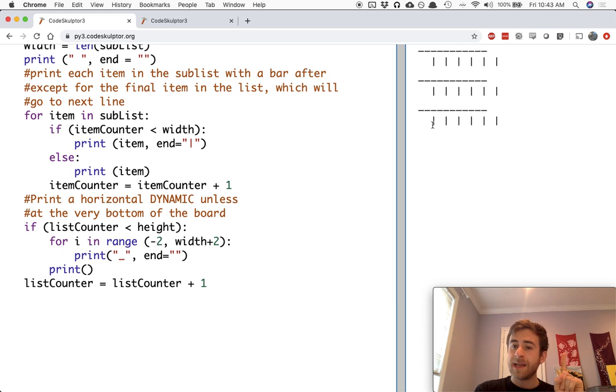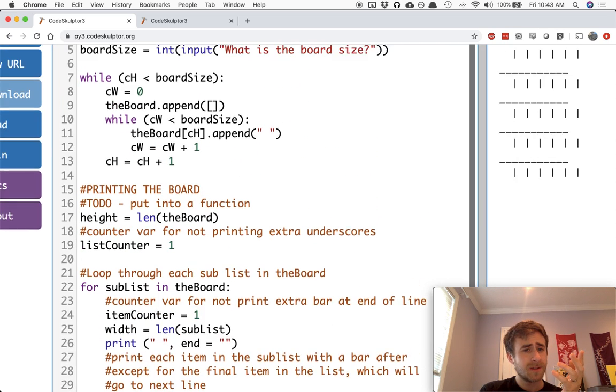The problem is that when I'm printing my Tic Tac Toe board, the width here is based off of the length of the list. But for every item, I'm printing the item as a blank first and then a bar. So I'm actually printing twice the size of the width. So I wonder if I could just start this at 0 and go to the width times 2. Would that just solve all of our problems?